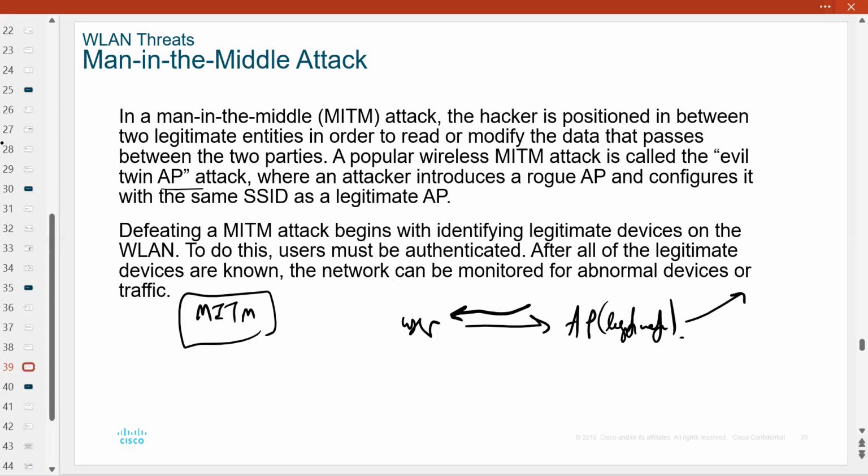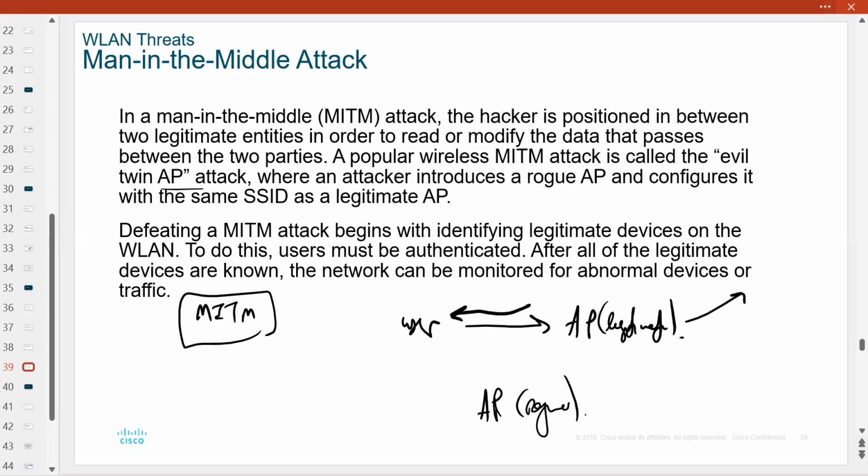How does the user or the client get access to the access point? It uses the SSID, which is broadcast. This is in simple terms. It is broadcast, then authentication, pre-shared keys, then association. Now we have access to the AP. What does a rogue AP do? So this is the rogue AP.